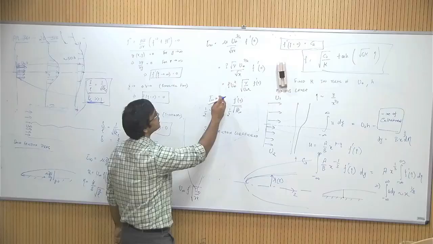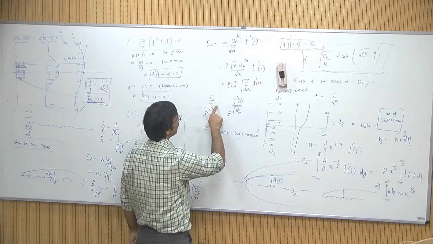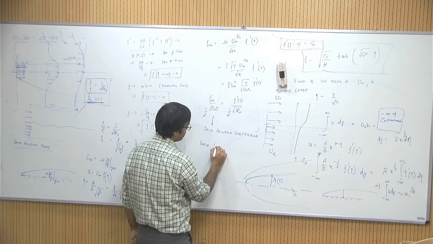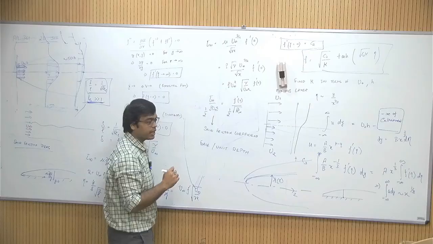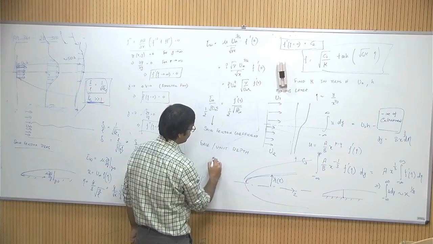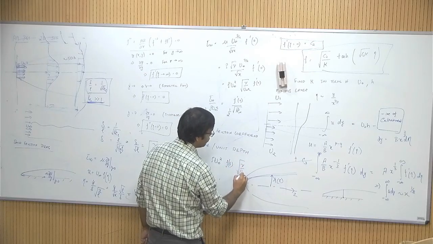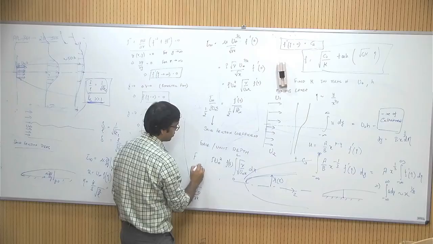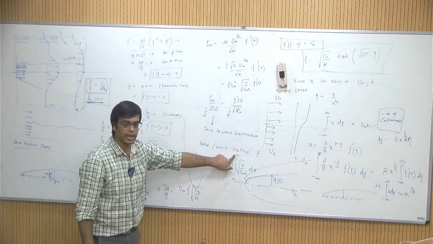So notice that this is still a function of x. So, if you want to calculate force per unit depth, let us say you have a plate of length capital L, then you will have to do the integral of rho u infinity square f prime 0 square root of nu by u infinity x dx from 0 to L, and this will be your force per unit depth on a flat plate of length L, capital L.